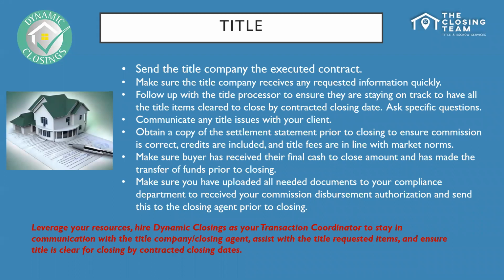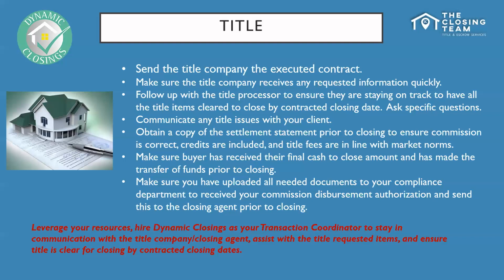Make sure that if the lien search shows any issues, or the estoppel shows any issues, you are assisting your buyer or your seller in resolving those issues. Make sure that, especially when you get closer to closing, the title company and the lender are in communication, and they're balancing, and getting things ready for closing. Help make sure that the CD or the settlement statement is sent to you to review, preferably even before your clients, to make sure that the credits that were agreed upon during inspection are on there. Make sure that the commissions are on there and correct.